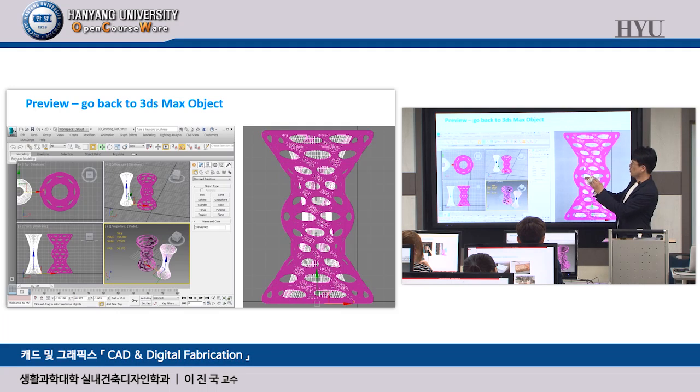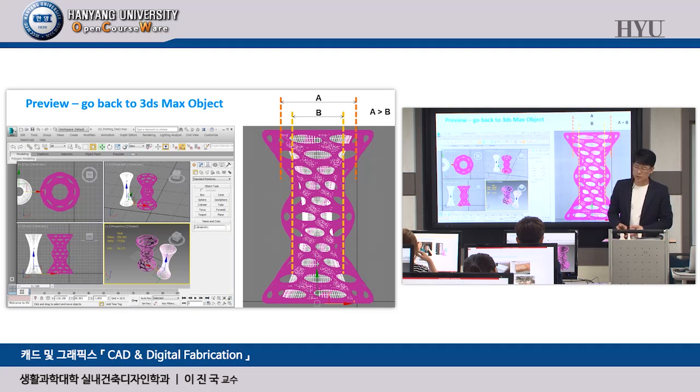So how do you put this one inside of this structure without any cuts, without cuts or glue? Of course, it's not possible, okay? Simply because A is bigger than B.